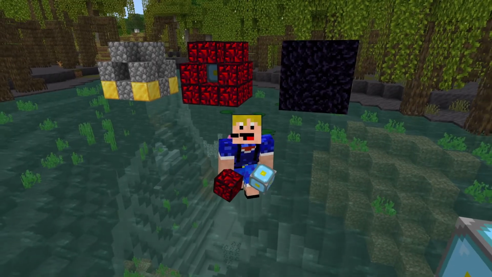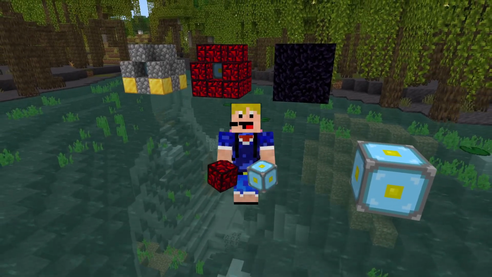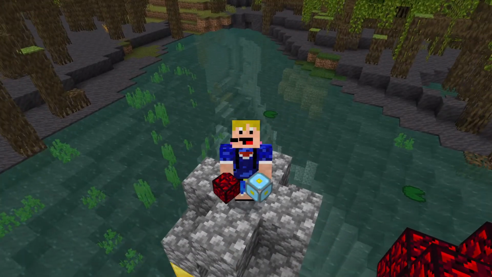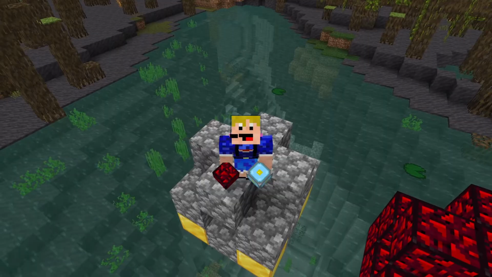But how can you get your hands on this block in Minecraft Bedrock Edition today? Well, the easiest way would actually be if you had an old world that already had a nether reactor core. Then if you open that old world in the newest version, you will still have your nether reactor core.